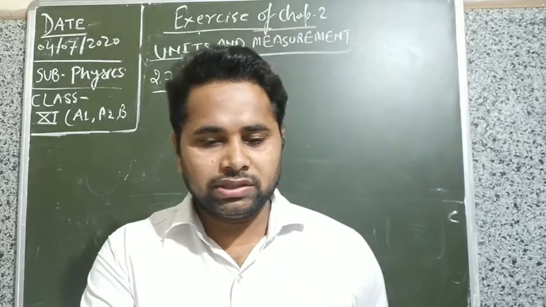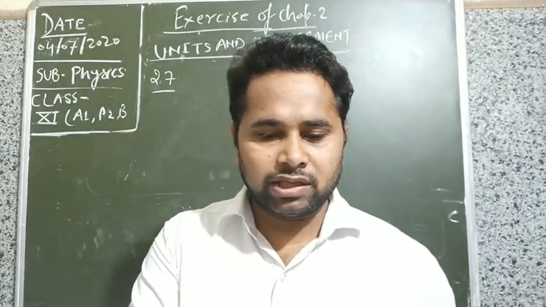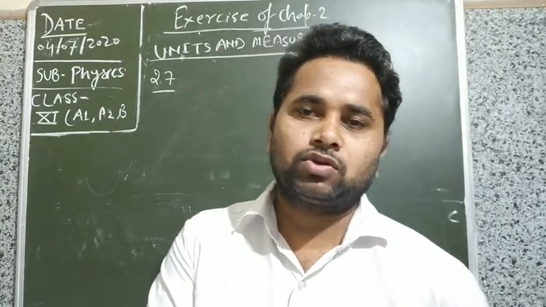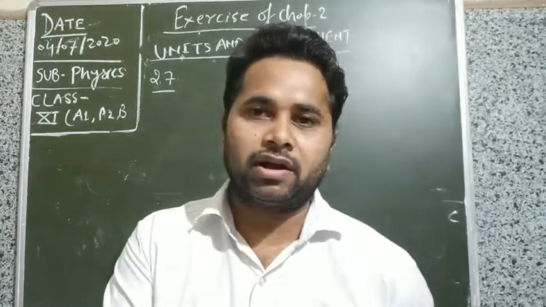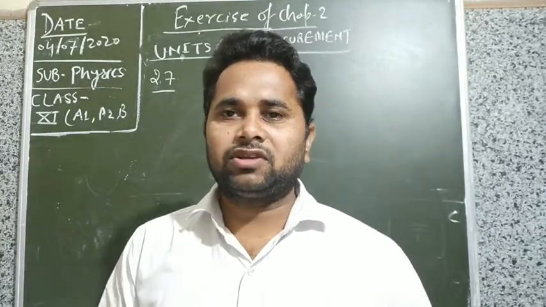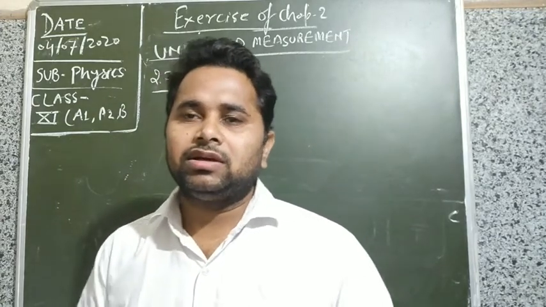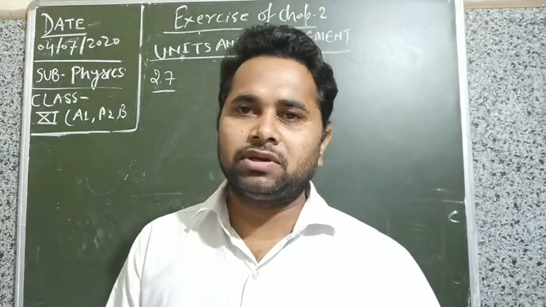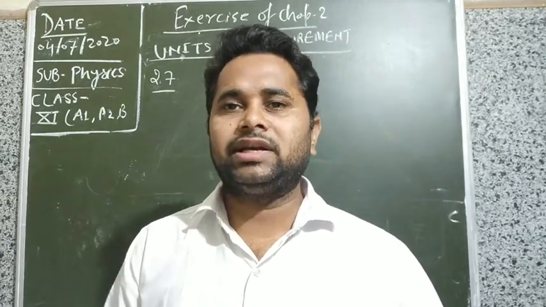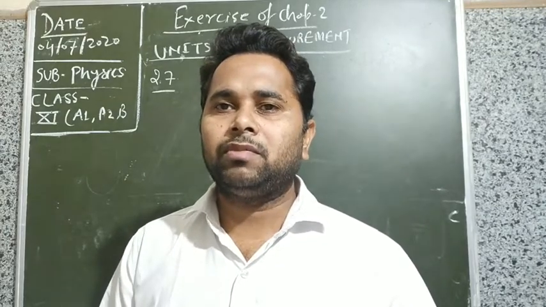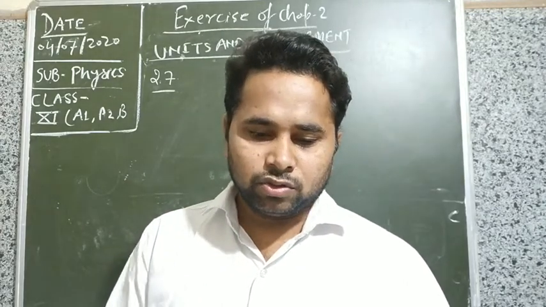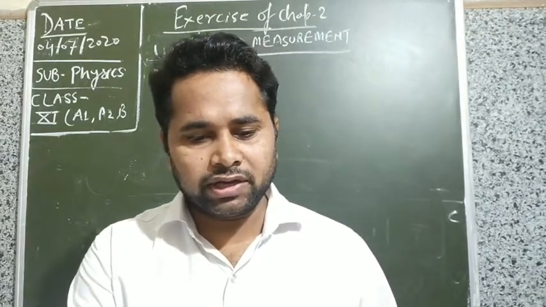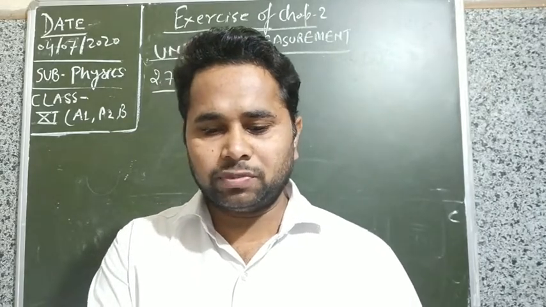So you can see the question is about the microscope and its magnification. There is a microscope of magnification 100. Magnification means it enlarges the size of the image. Suppose the object size is 1 centimeter, so it shows 100 centimeters in the image formed by the microscope. So this is about the question, and he makes 20 observations and finds the average width of the hair in the field of view of the microscope is 3.5 mm.